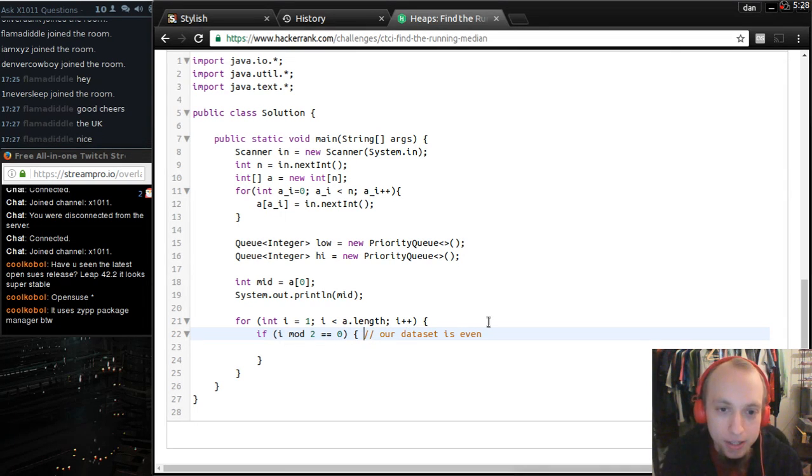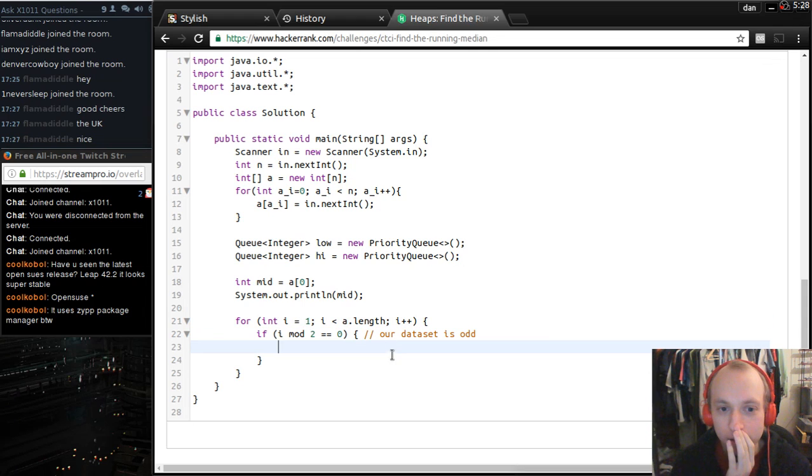Because I is going to be the index of the last element. So wait, oh, yes, no. In this case it's odd. So when we get to I is 2, we're going to have 3 elements.